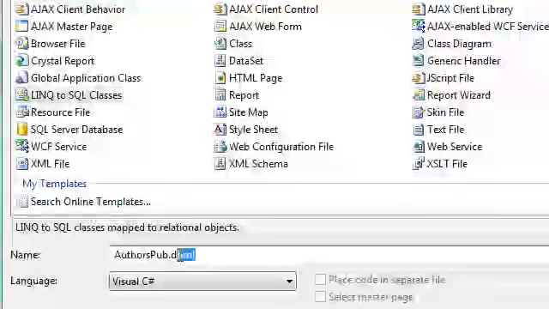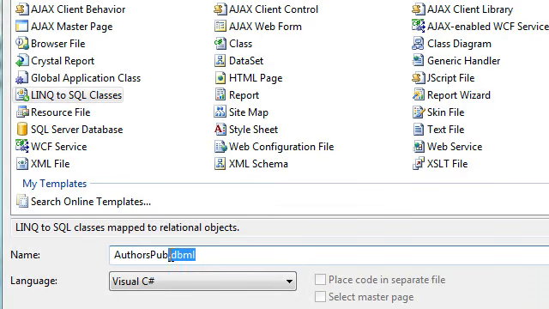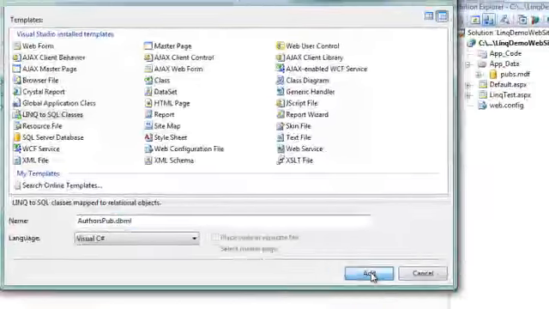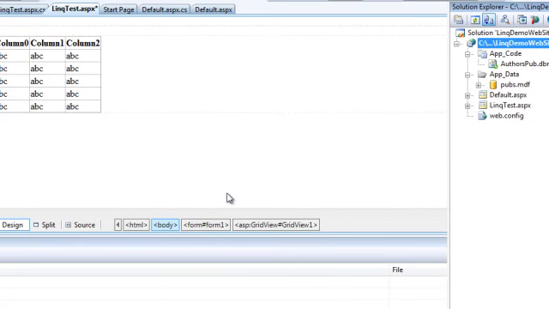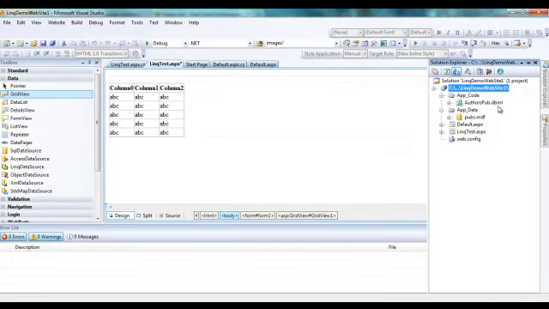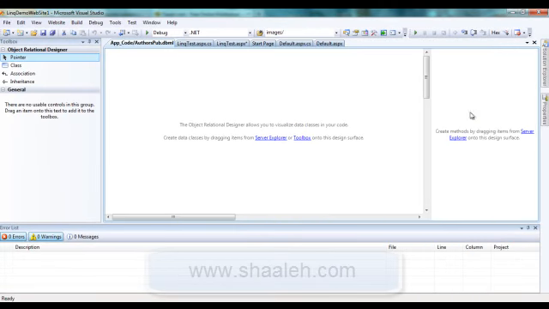Okay, the Linq To SQL classes has an extension DBML, which stands for Database Markup Language. You click yes, so that the code is added to the App_Code folder. Okay, so your authors pubs DBML has been added to your solution, and you get two window panes.